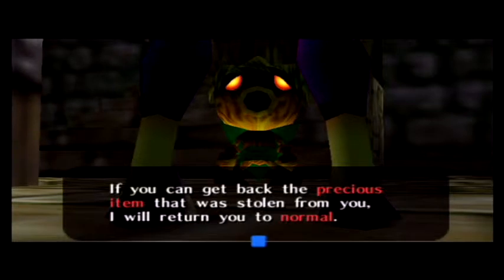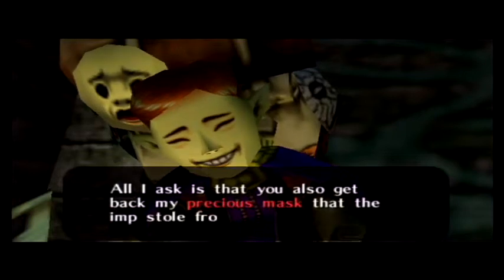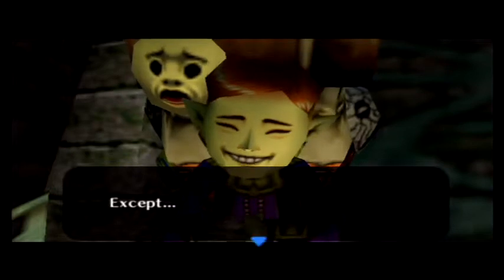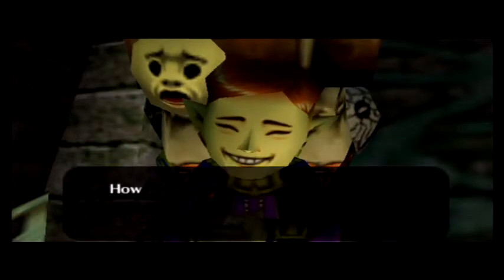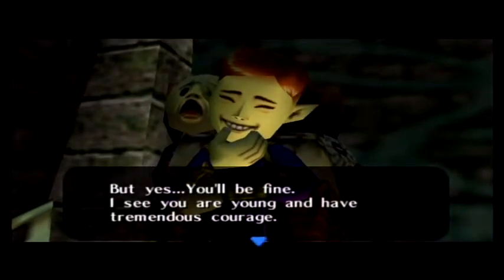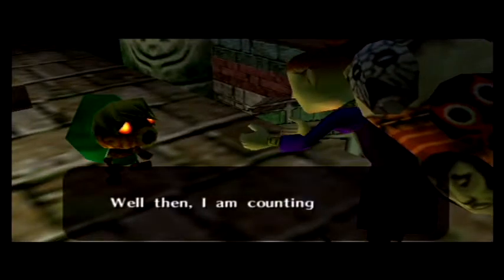My precious item. Wonder what that is. Epona, right? Epona? Nah, I don't think it's Epona. Pretty sure it's that, you know, the Ocarina, of course, which plays an integral role in this game again, just like in Ocarina of Time. Except this time, it'll let me go back in time. And, of course, using the Song of Time, I'll be able to slow time and speed up time, depending on what I need to get done.